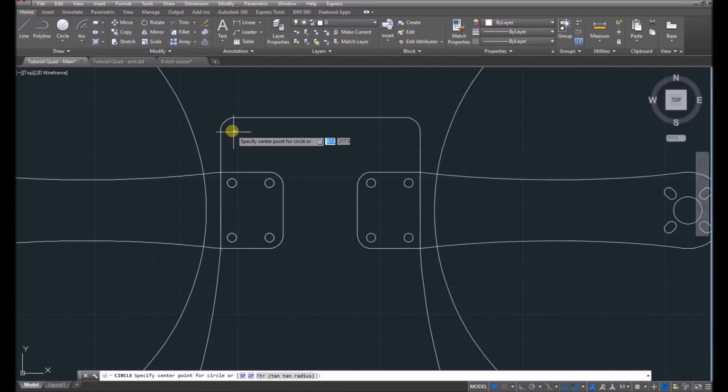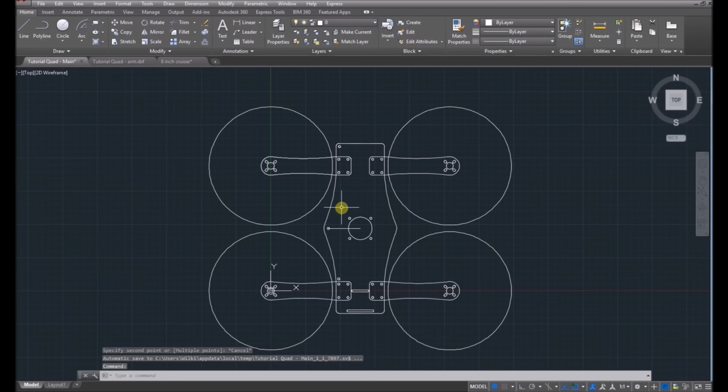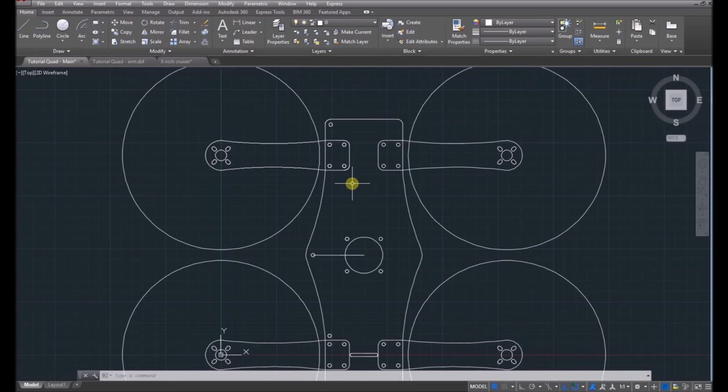Looking at this now though, let's just get a line. In fact, there is a measure tool. Often I use the line instead of the measure tool and then cancel it, but you click there and click there. So that's 124 mil. That's a fair distance between standoffs. Most frames would have more standoffs than that. So realistically, I'd put a standoff there and probably one there, maybe instead of that. So then you've got 4 standoffs across the sides. But yeah, whatever.